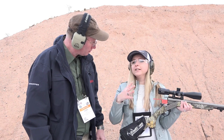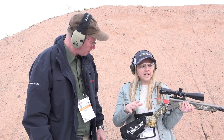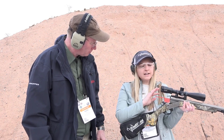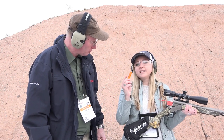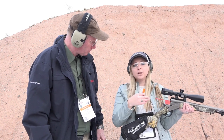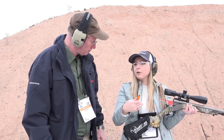The Nitro Fire is the only muzzle loader on the market that uses the Federal Fire Stick. It has a 26-inch chromoly steel barrel and no breech plug, meaning less cleaning because there are fewer parts. A lot of the fouling stays inside the capsule, so the powder isn't touching the barrel as quickly as it would if you loaded powder from the muzzle.